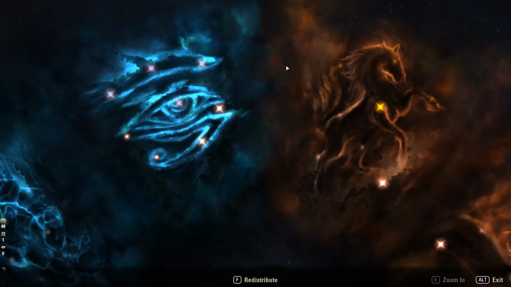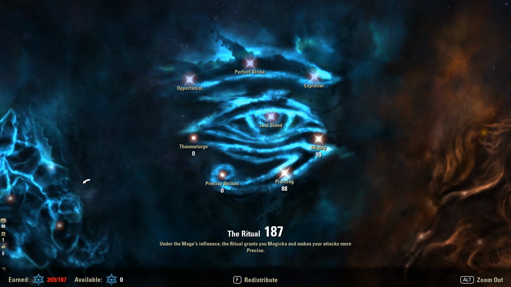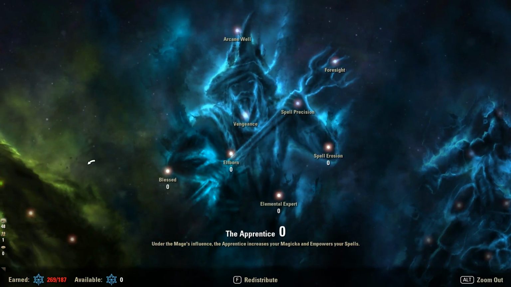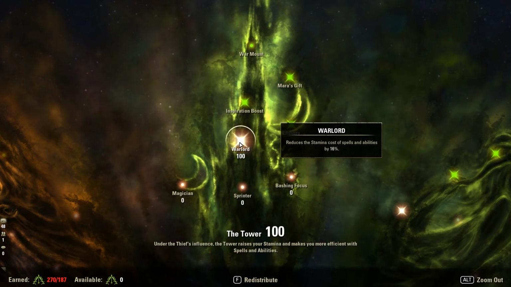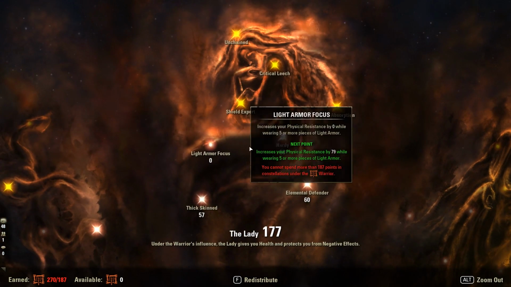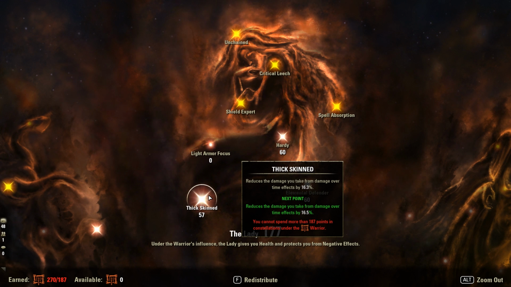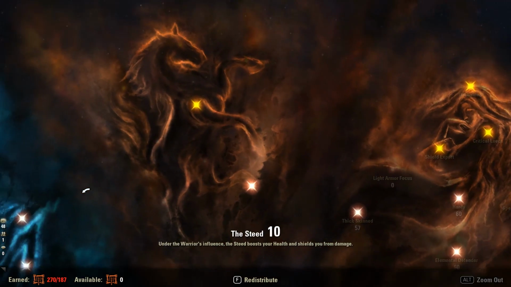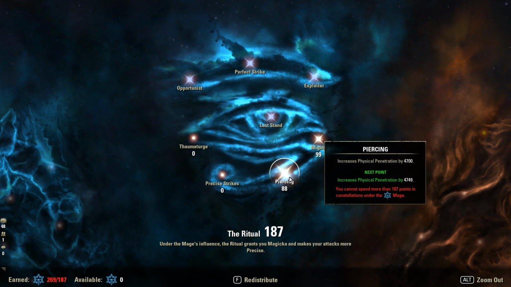Champion points: 99 mighty, 88 piercing, 87 mooncalf, 100 warlord, 60 hardy, 60 elemental defender, and 57 thick skin. So a really easy champion point setup. You can play around with it if you want, but might is really important, and the extra penetration is also really strong.